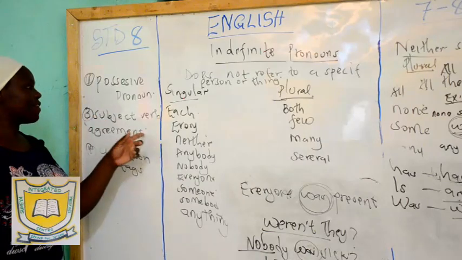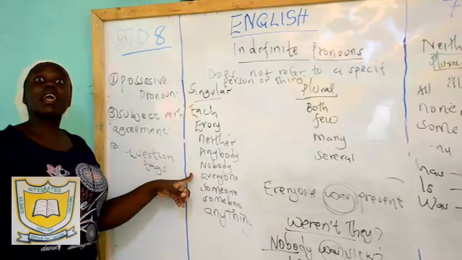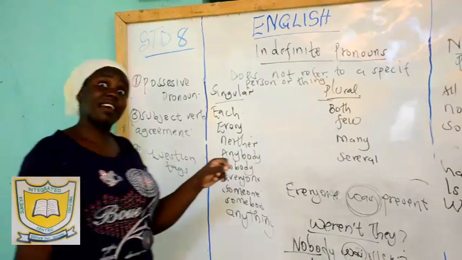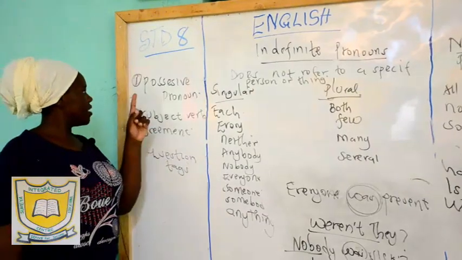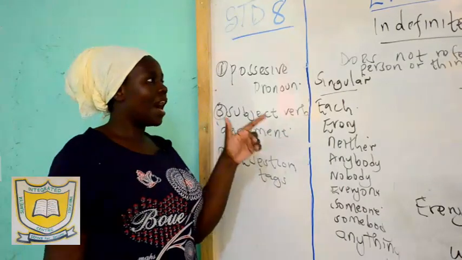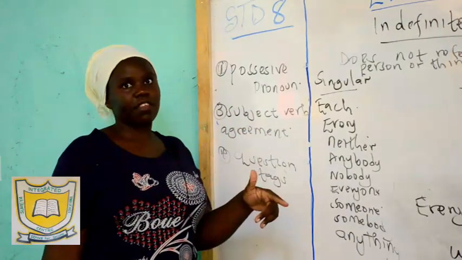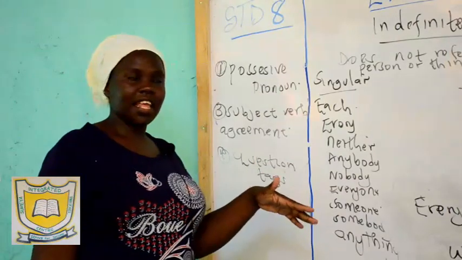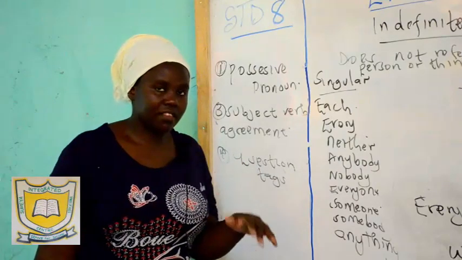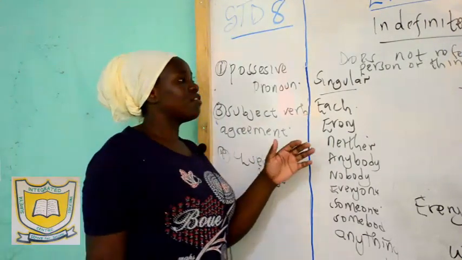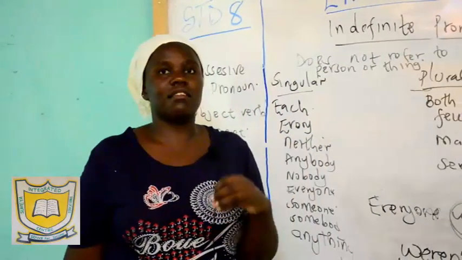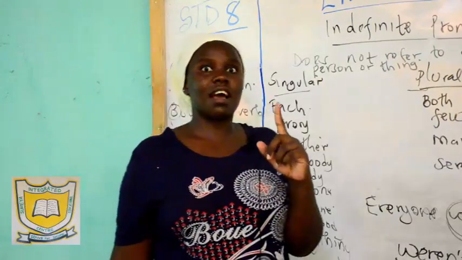When it comes to subject verb agreement, singular ones take a singular helping verb but a plural main verb in a sentence. And then plural indefinite pronouns take plural helping verbs but singular main verbs in a sentence. Both of the girls were sick. Were is the plural of was. But I'm going to say both the girls eat a lot. Eat is the main verb in that sentence and does not have an S.